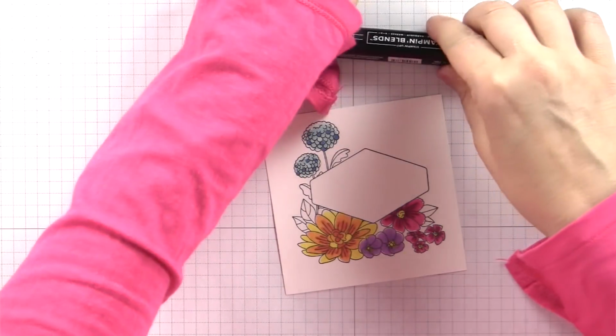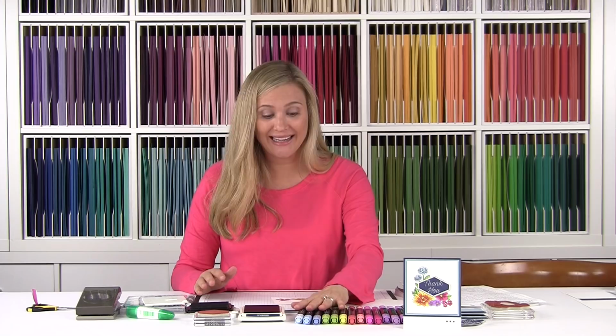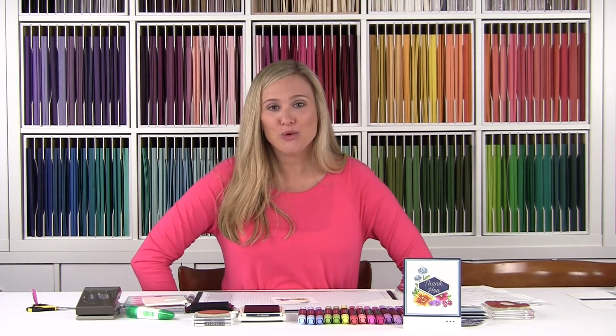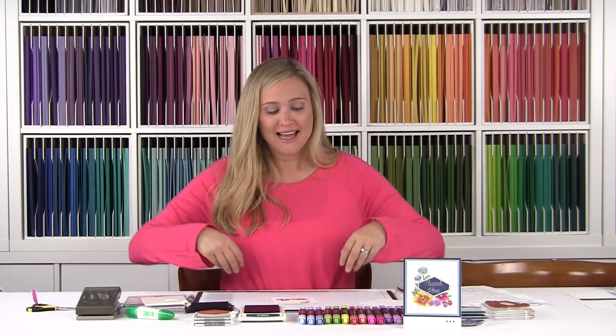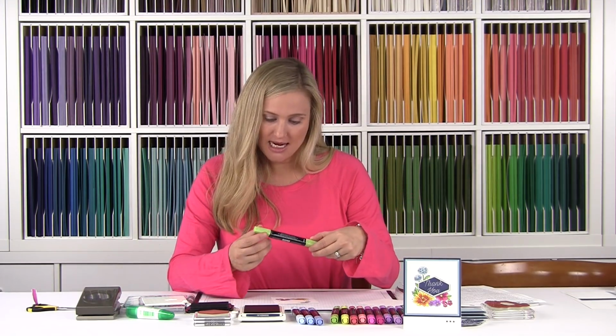Okay, so now I'm super excited to add the Granny Apple Green. Then it's going to totally come to life, and I hope you go grab your Stampin' Blends and get coloring because it is so much fun. I just really, really enjoy it.